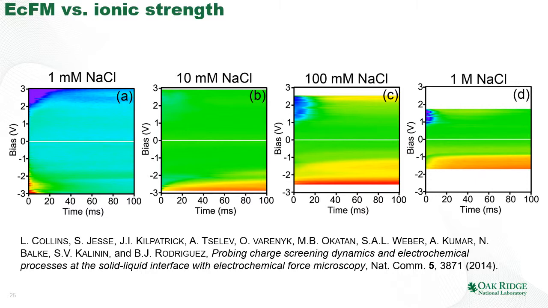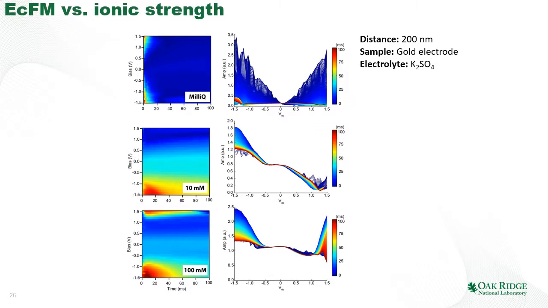With the increasing concentration of sodium chloride, we see that the electrochemical reactivity starts at lower biases. We start to see additional relaxational features, and generally the interval at which the measurements are possible starts to narrow down. The white regions here correspond to the case where the electrochemical reaction with bubbling and so on started, and we had to stop the experiment. So it turns out that this EcFM approach allows us to get considerable insight into the time and voltage dependence of the electrochemical processes.